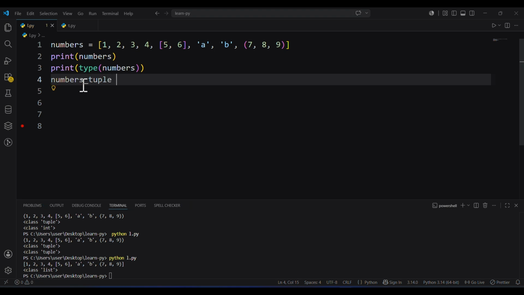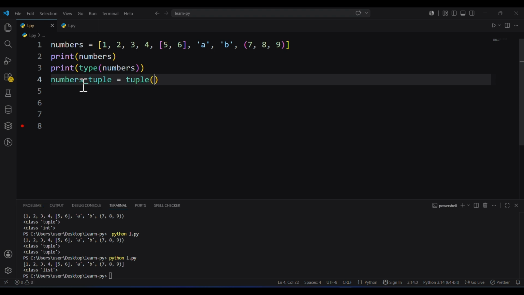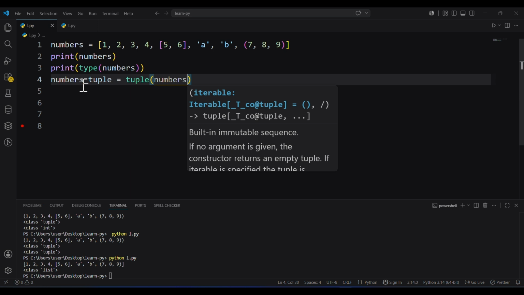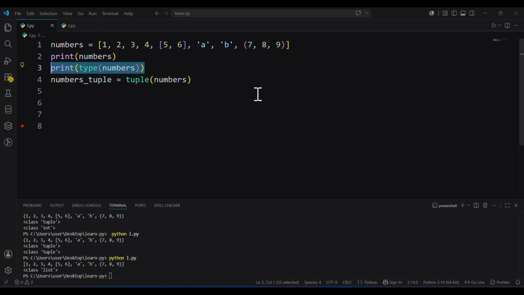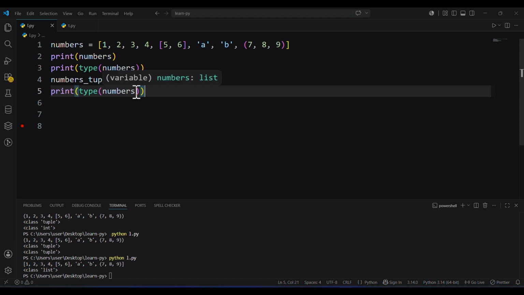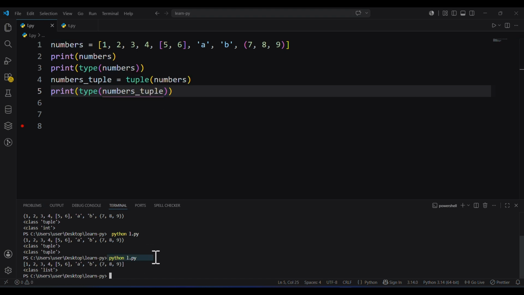Number tuple is equal to tuple of numbers. This changes the data type from list to tuple. Now print numbers tuple. Now it is tuple, not list.